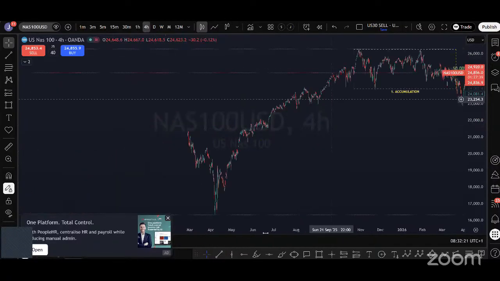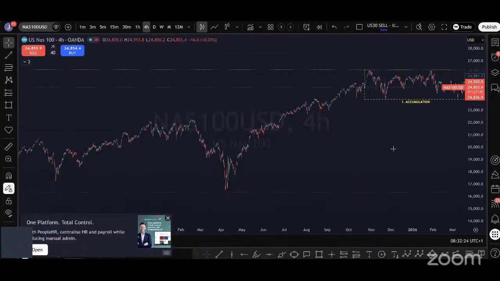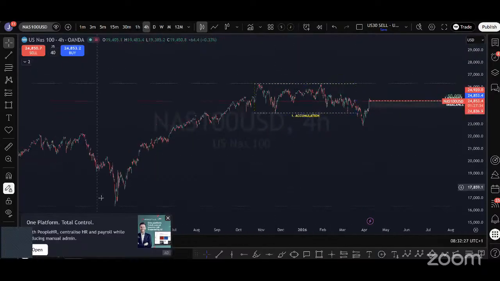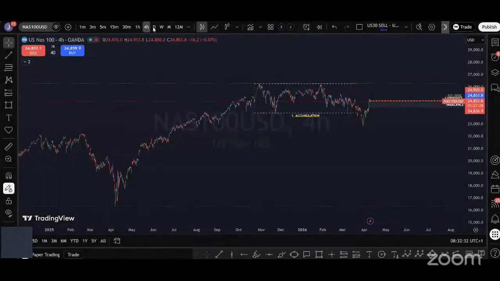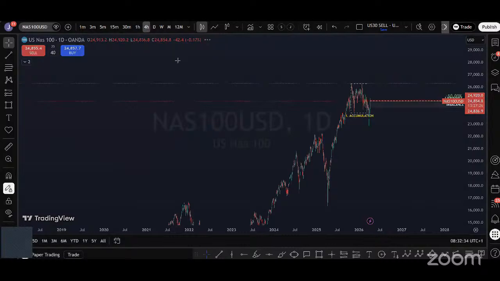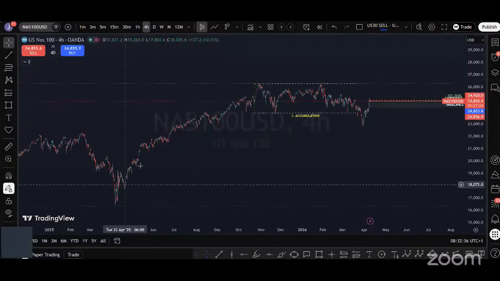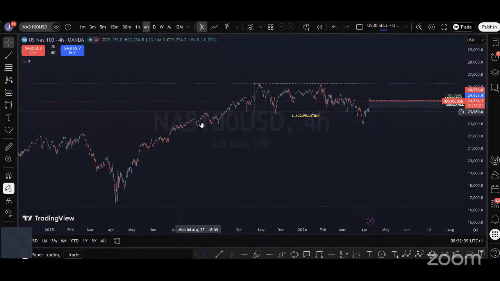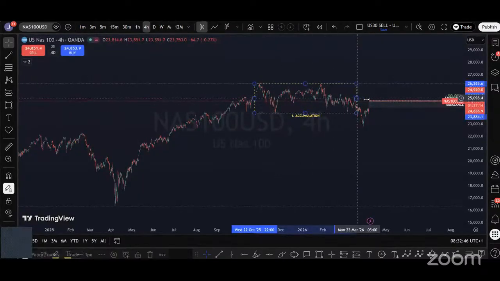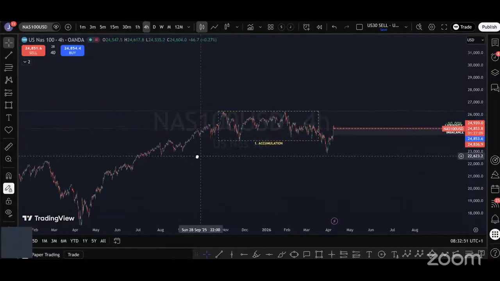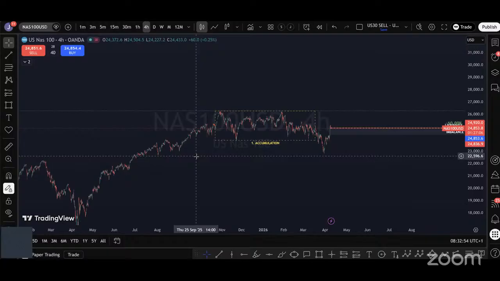So if I was looking at NAS, we can see the NASDAQ has been this. I'm on a 4-hour chart at the moment, or you can even go on a daily, but let's go on a 4-hour just to get a little bit more detail. We can see that NAS has been bullish, making higher highs and higher lows, higher highs, higher lows. Then we made a higher high, then we made an equal low, then we've been going sideways. So here is a level of sideways energies. You have to understand the different phases of the market, the different cycles: bullish, bearish, and sideways, consolidating, accumulating.